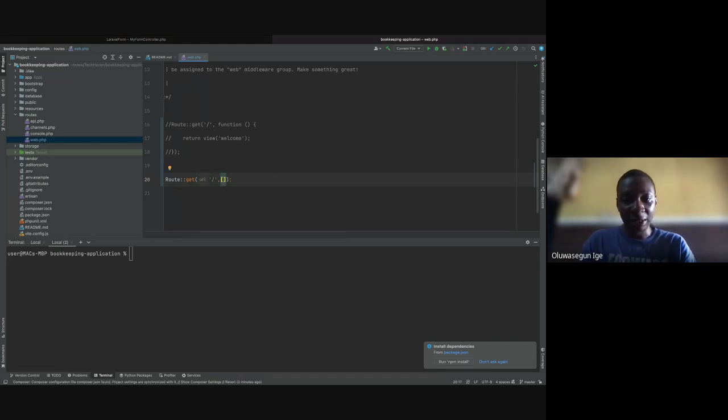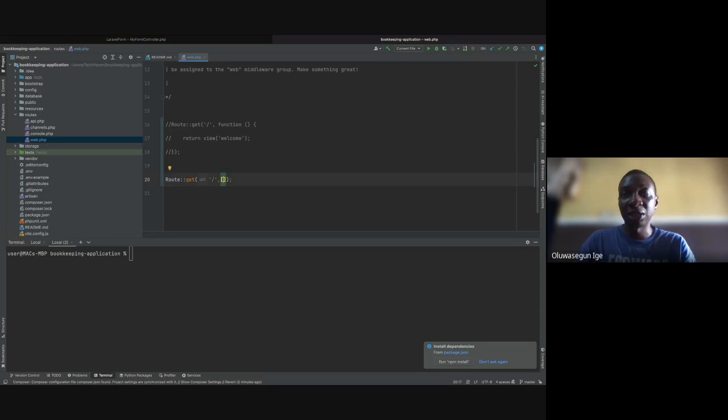On that index route, Laravel is an MVC structure, model view controller, that's what it operates on. So we have models, views, and controllers. Think of the controller as your engine room where you write your code logic.